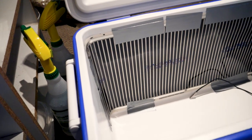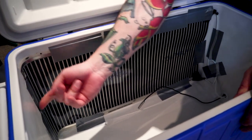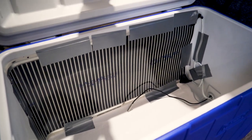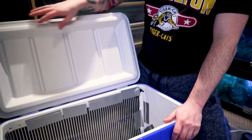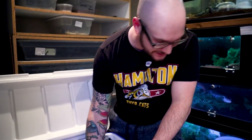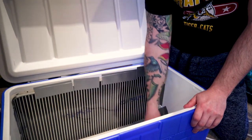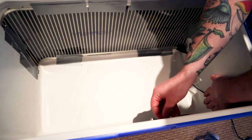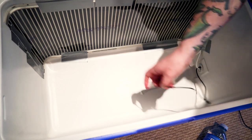So now you've just gotta tape down. It doesn't have to be pretty. I mean, at the end of the day, the only thing that's gonna see these are the newborn babies, if you're lucky and they hatch. So everything's in there. This is basically it. What we're gonna do now is have it take as much of this probe as we think we need. And then what I'm gonna do this time is tape it in place where I need it to go, probably something like that, just so that it's reading the middle of the incubator.